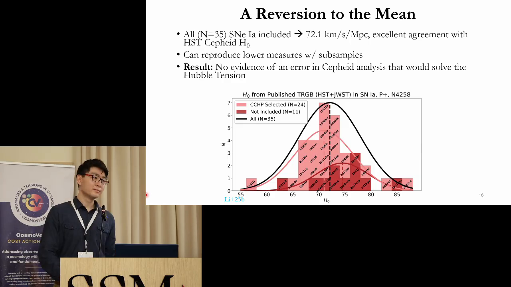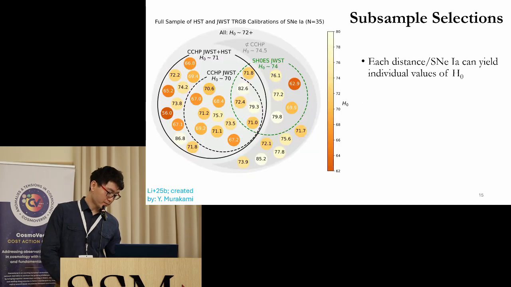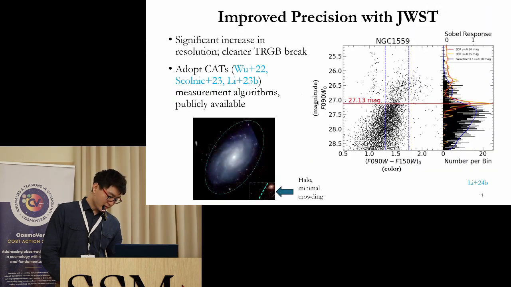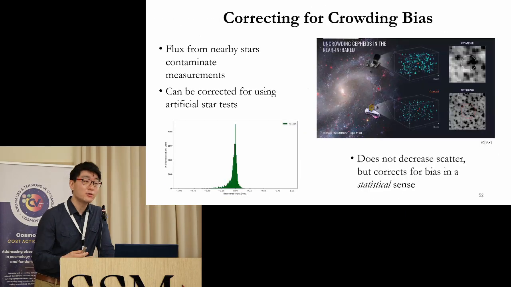Yes, thanks. Right, so the subjective kind of elements have come up a couple times, and I just wanted to ask, can you explain a little bit, what is your process for the artificial star tests, and how does that affect inner versus outer disk? I'm trying to understand how the methods differ in that regard, and how well you can perform with these artificial star tests. So yeah, as you perform photometry on these stars in a crowded region, you do get contamination and flux from nearby sources, and this will push your magnitude measurement in the brighter direction. And so what we do here is we correct for this in a statistical manner.